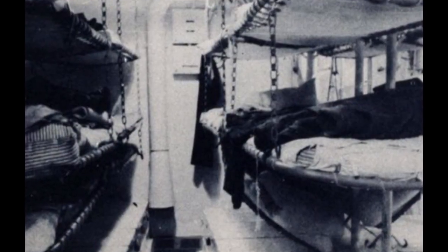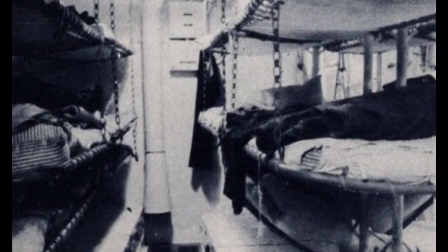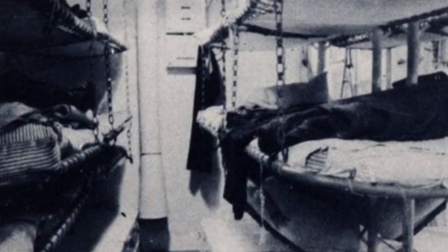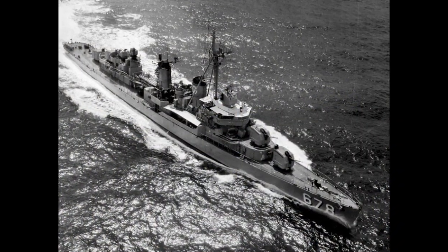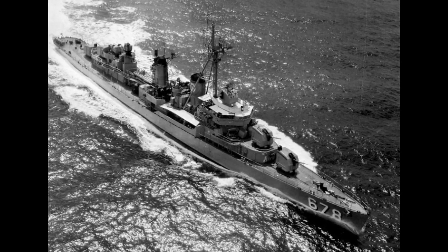What was kind of interesting was when I went down to the quarters, how small and how everybody was so tight in, and how much locker space you had. It was even smaller than boot camp, I thought. We didn't go out the next day. I think I was aboard 2 days before we finally went out, and I started having my seasickness problems after we got out. They got me trained on the fathometer very, very fast.